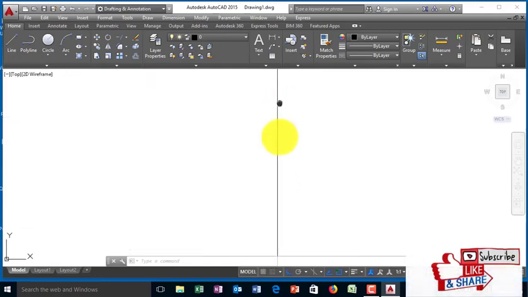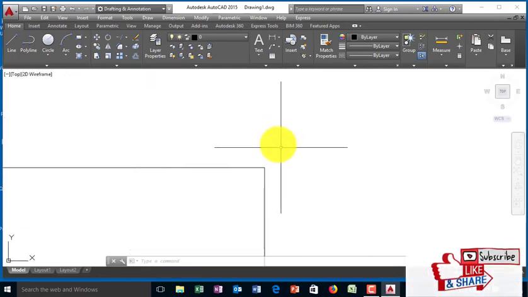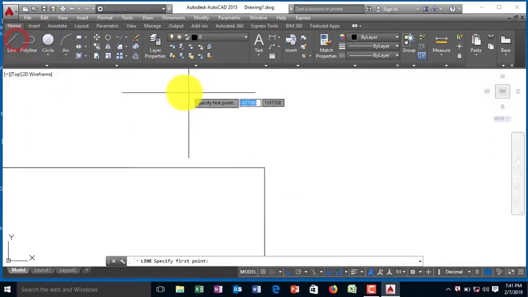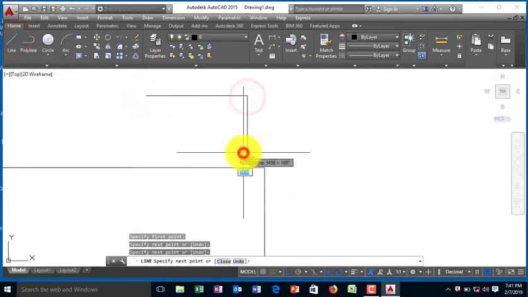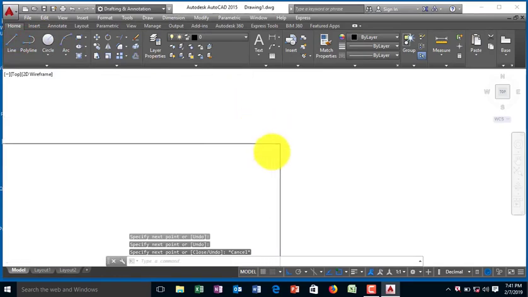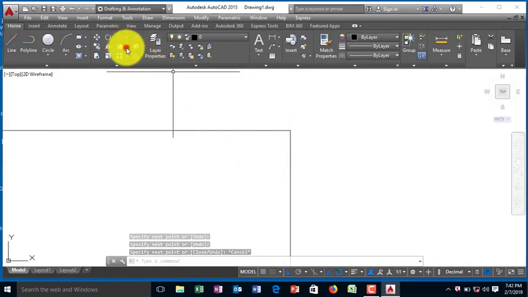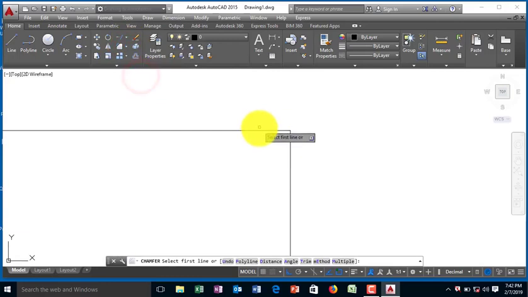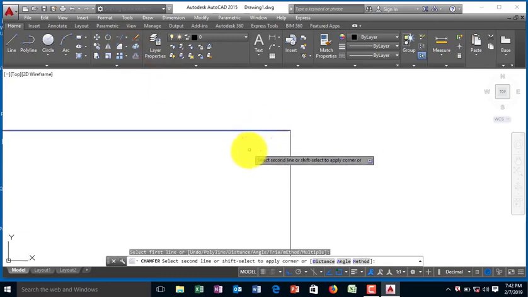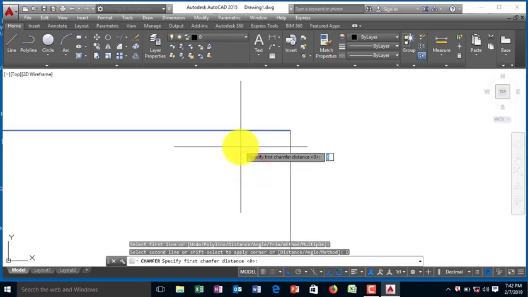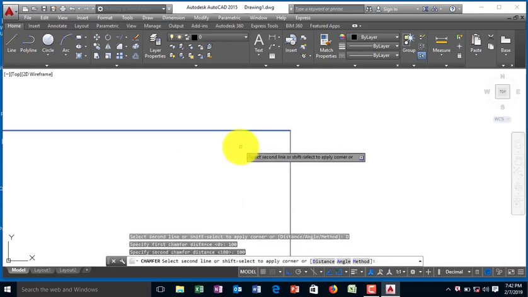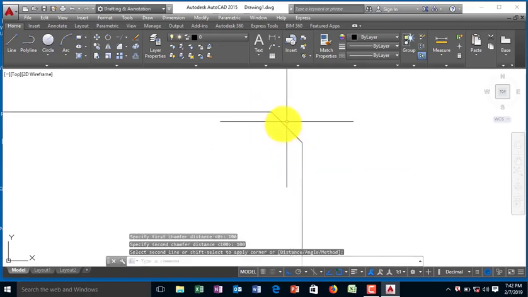For the chamfer, let's quickly draw another line so that we can have something like this. The chamfer is used to make sharp edges. It's also similar to that. So I can have this, click on the chamfer, click on this, then you click on your down arrow key on your desktop. You select your distance, then indicate if you want it to chamfer around 100, click enter. 100 by 100, you click enter, you select the next line, and you can see it has formed a sharp edge. So that's how to use that.